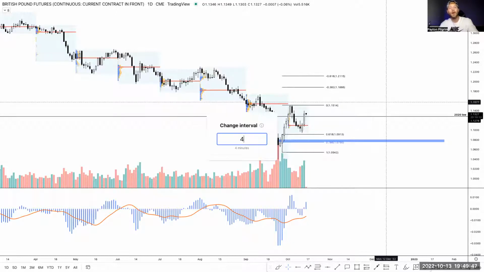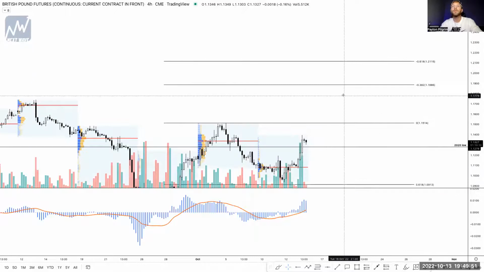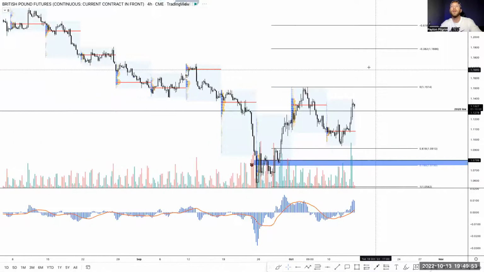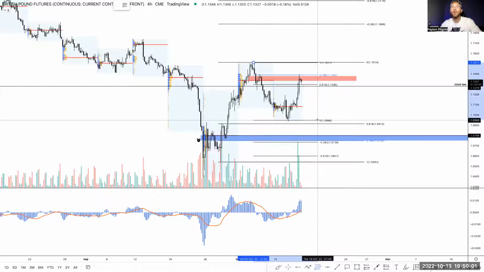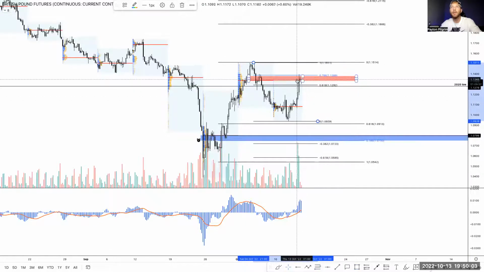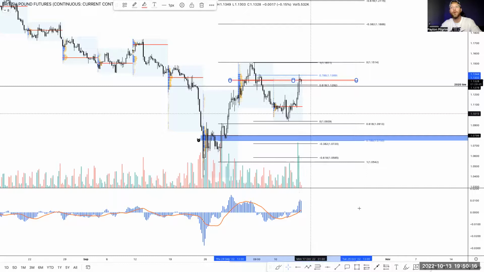Let's go to the 4 hour. And it's really the only reason why I'm not selling right now here, because it is a good opportunity for a short. I'm not going to lie. It hit the 78.6. It's rejecting off of a weekly, is it a monthly? No, it's a weekly volume area. So yeah, it could drop.